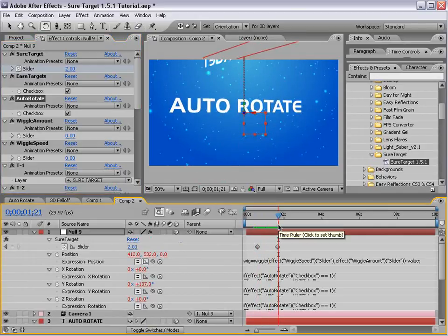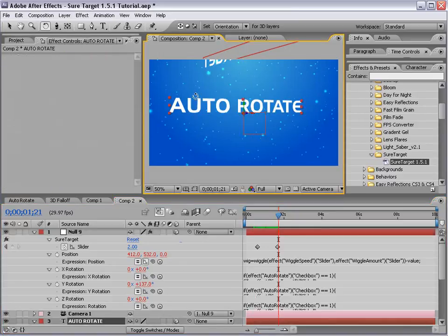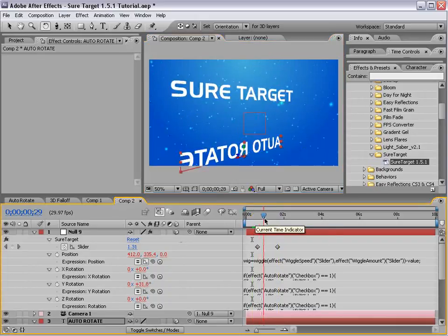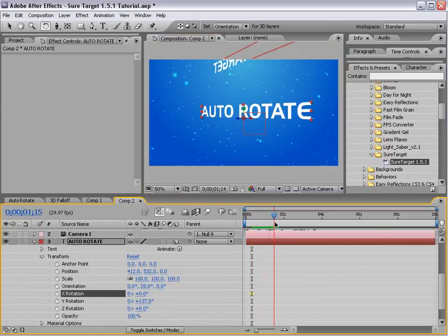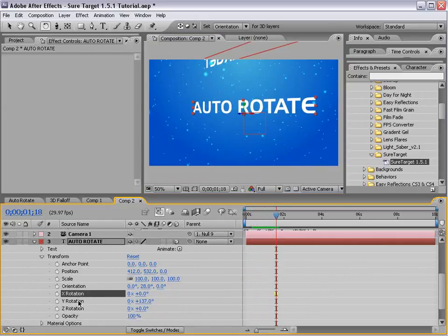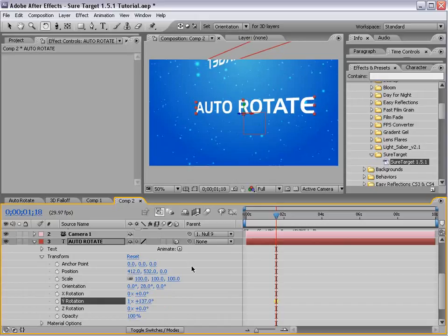Now, the benefit here is we can still take the rotation tool and make the text look cool and make it look the way that we want it, rotated or at an angle to the camera, but that won't affect the auto rotate feature. So remember, the rotation is tied to the auto rotate feature. So something you can't do with the orientation is add an entire revolution. So here I can just add a revolution by clicking 1, and so it's 1 revolution plus 137 degrees. So watch what that's going to do.